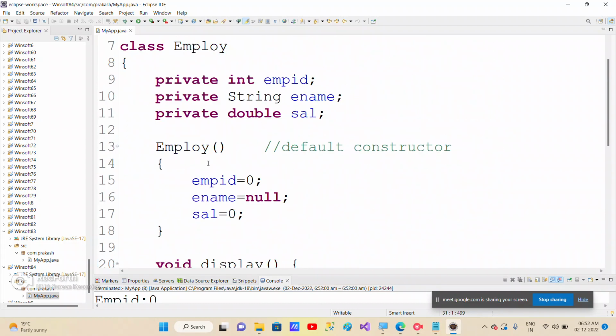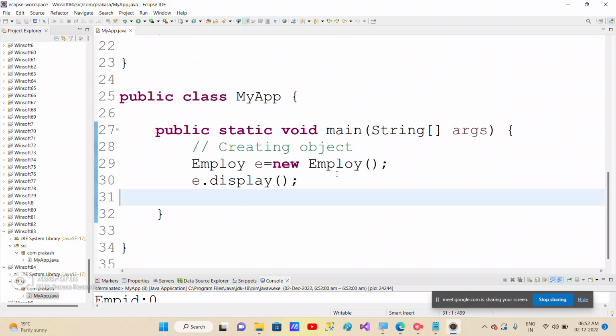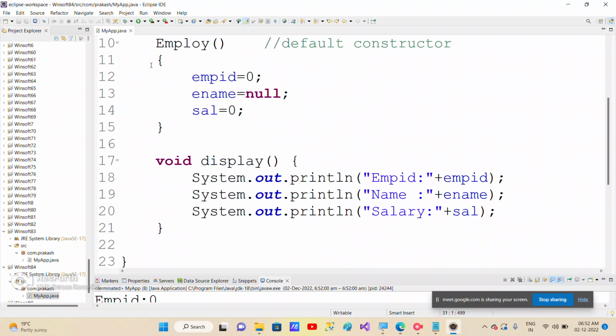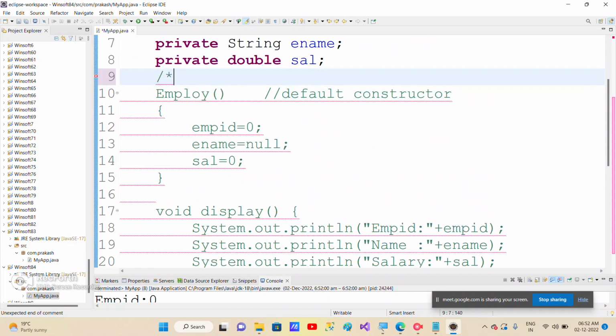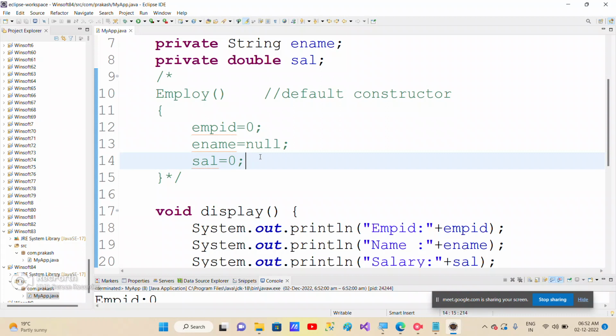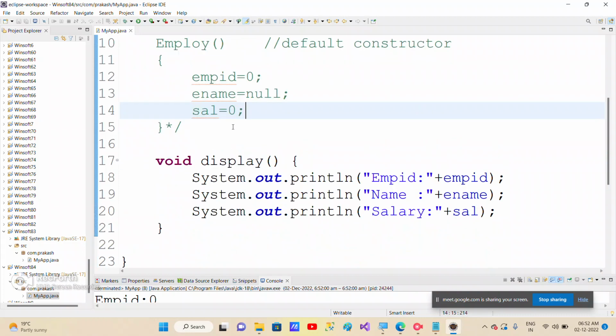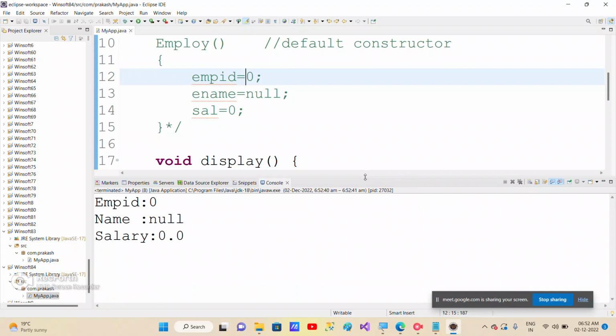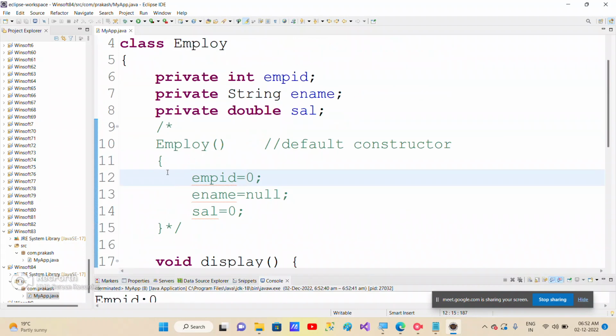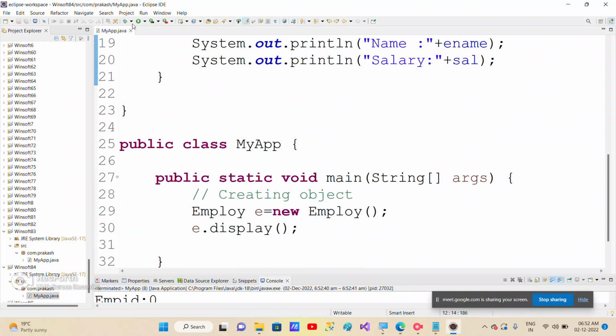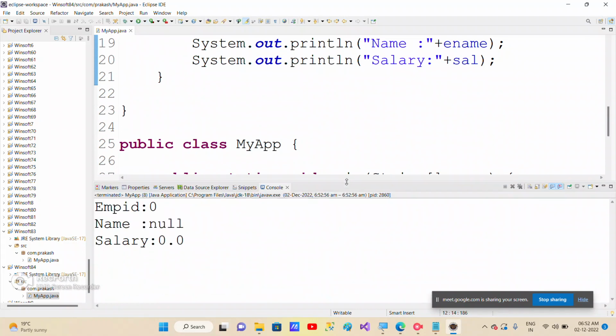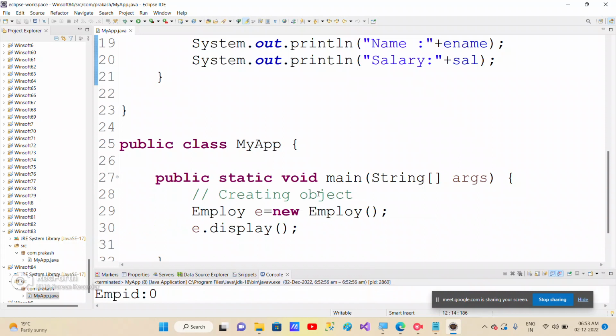Now guys, let's try to understand. I have a default constructor, so my values are initialized like 0, null, 0. What happens if I comment this? Comment means I don't have a default constructor. But what I told you earlier, if you forgot to create a default constructor, Java will create a default constructor for you, and it will give you the same values like 0, null, 0. Let's run it and see, guys. Now we got the same output, but I did not have any constructor right now, right? See, do we have a constructor in my class now? I commented it. Commented means it will not be executed, right? But still we are getting the same output as earlier. Why? Because Java is creating a default constructor for us with 0, null, 0, 0.0. Okay, that is why it is coming.